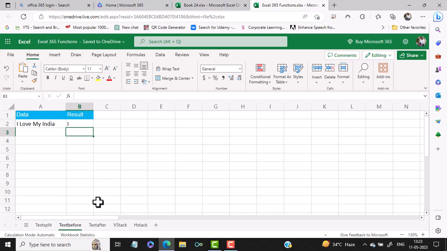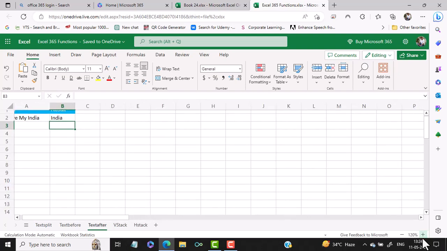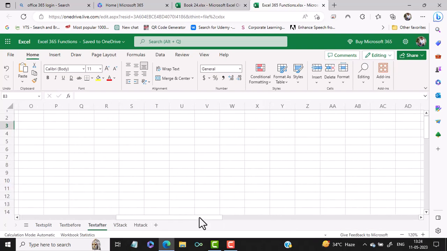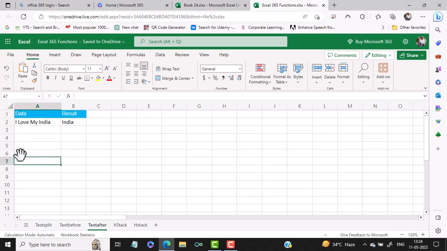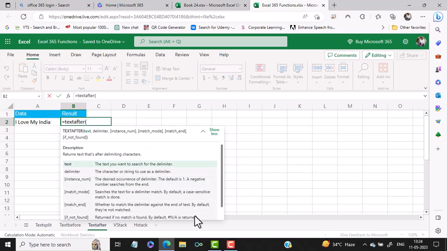Now let us see another function which is called TEXTAFTER. So let me zoom the screen. Here you can see that I have the same text, "I love my India", and instead of equal to TEXTBEFORE, I type equal to TEXTAFTER. Then I give open parenthesis. Now it is asking me to select the text. I select the text, then I give comma.